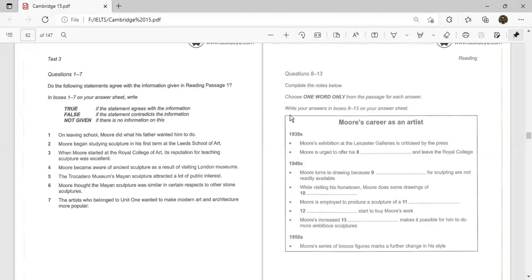All right, so okay, let's do it. In the whole class, we'll be taking only the true, false, not given, and yes, no, not given, so that you'll get a clear picture of these types of questions. All right, let's start. Okay, sir. So you can see the screen clearly. Yes, sir.